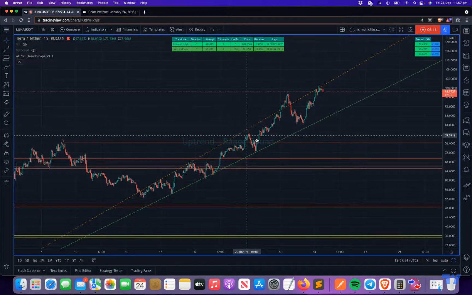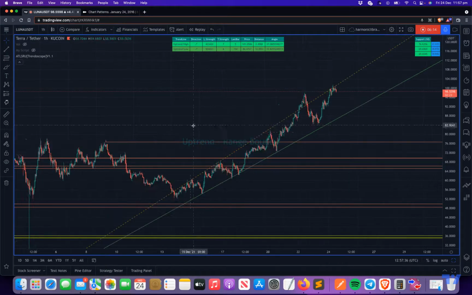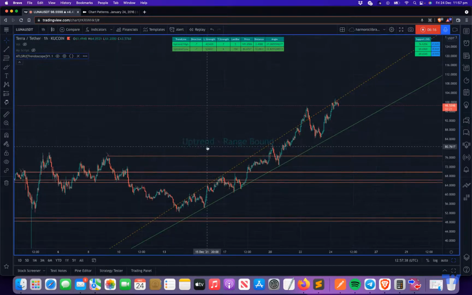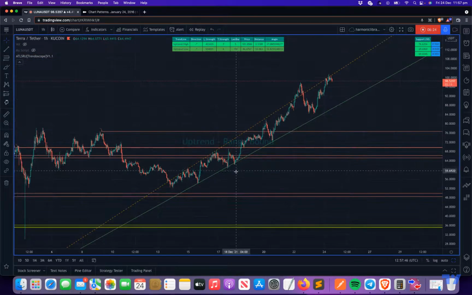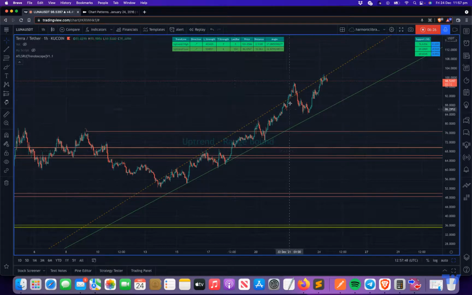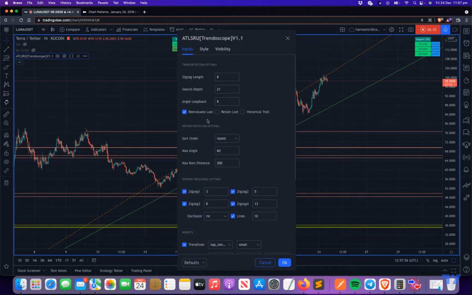So once we derive the trend lines, we need to find out the overall trend. You can see that watermark here. We have tried to derive two things, which are the overall trend and what the status is. Okay, so how do we do that? First thing we do is select the most appropriate trend lines. Appropriate means there can be a few things, like sort order. What we do is we sort the trend lines in the order of which one is formed last.